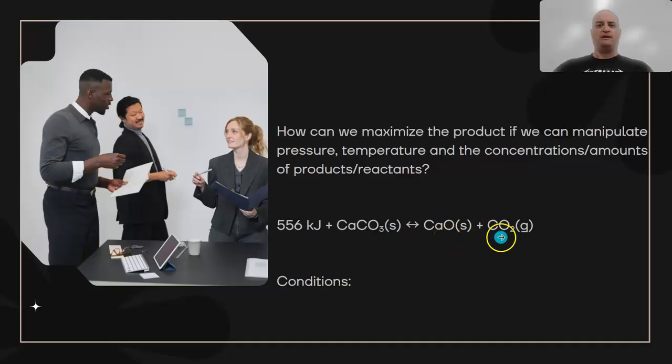If I decrease the amount of CO2, that means there's less that can make reactants, and more products can be made because this CO2 won't break down to make reactants, so decreasing CO2. Then lastly, pressure. Well, I've got no gas particles on the left and one on the right, so if I decreased the pressure, that would make more of the products. So increasing temperature, decreasing CO2, and decreasing the pressure are all of the factors that will push this to go from reactants to products.